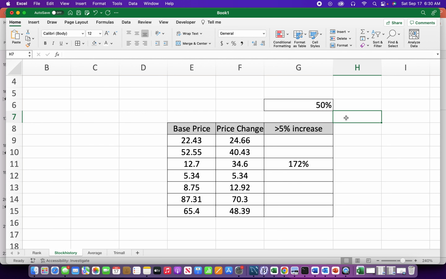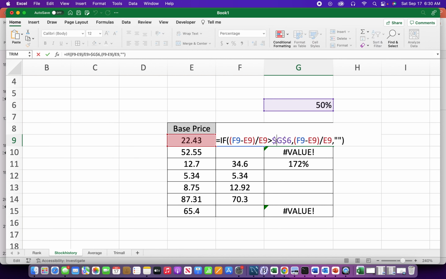Another thing you want to look out for is, so we have formulas in here, so we may not always have data. So we may not know our price change. So if I leave this empty, I'm going to get an error. Maybe we don't have the price change for this particular entry. We have an error. So one way to get around this is to use an IFERROR in the formula.